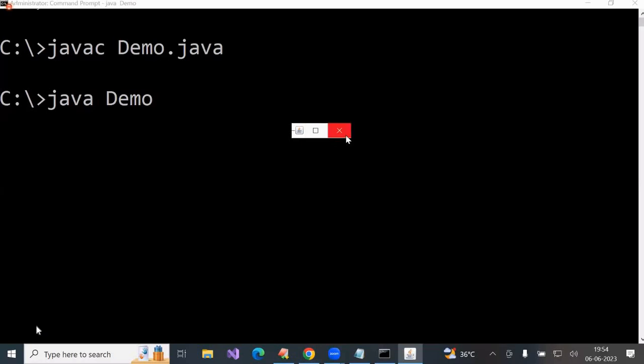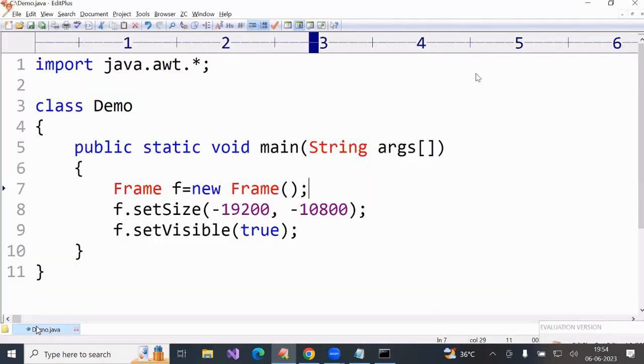Now, you are not getting an error. You are not getting an error, but if you enter more than the maximum size, you get the maximum size. Less than the minimum size, you get the minimum size.